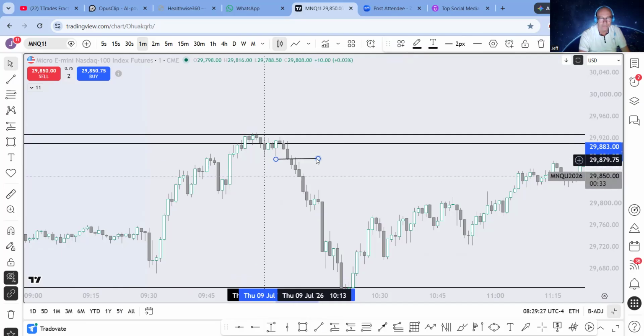Have that there. Now, the same rules apply. See how it wicks up there? I'm fortunate I have a smaller time frame chart. But the moment it walks up and comes down, you get to enter that trade. So let me just go down to 15 seconds from a 1 minute, for example. And you can see this candle right here.